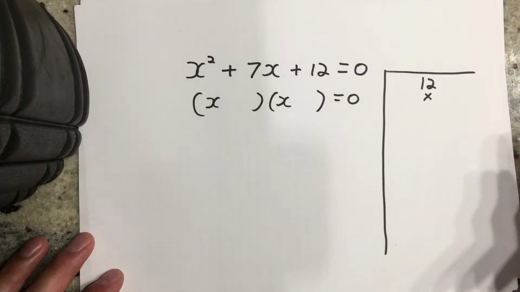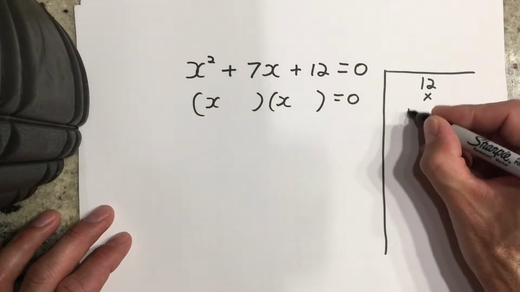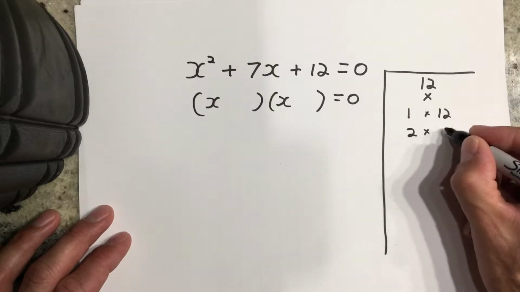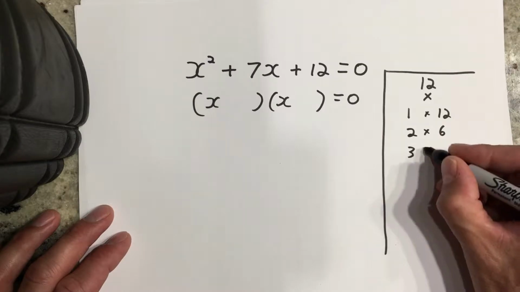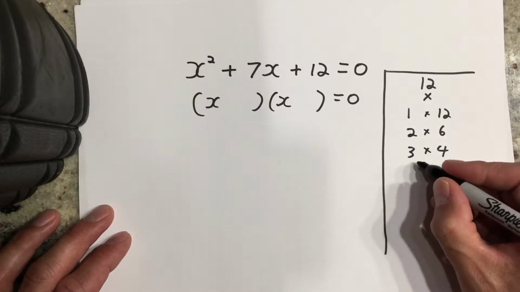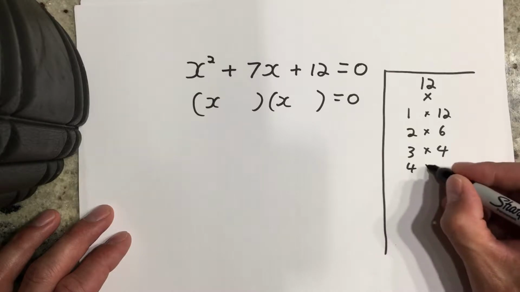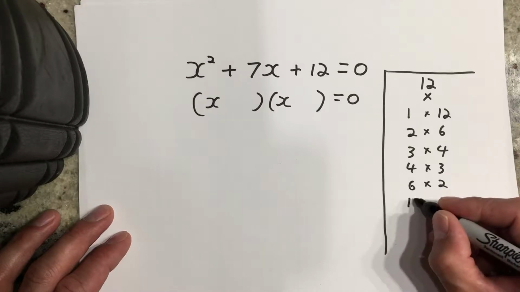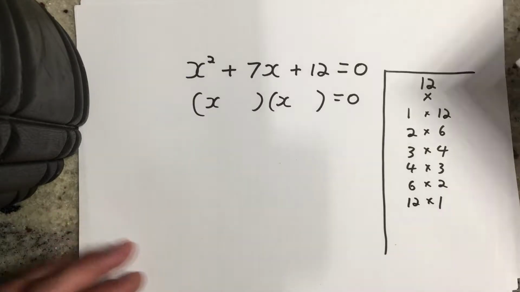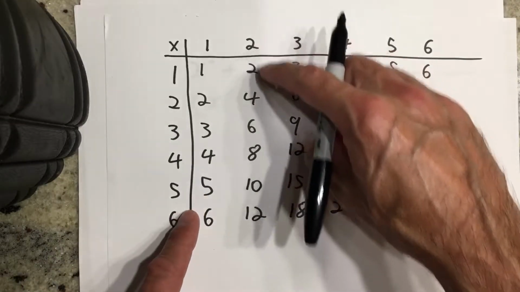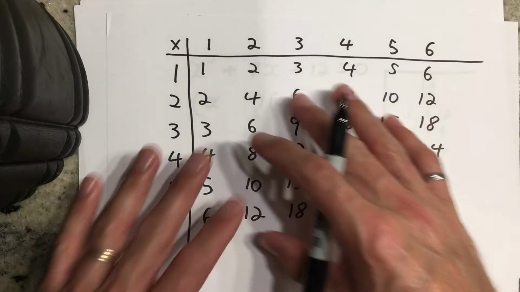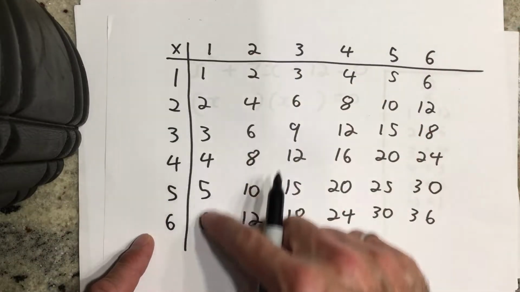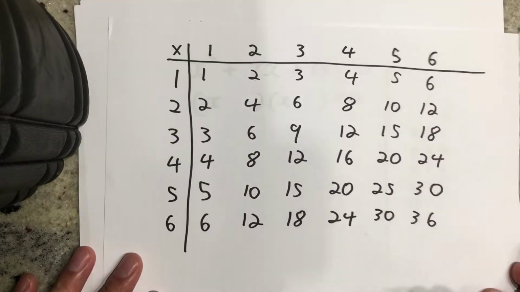So step 2, I'm going to list all those factors out below here. 1 times 12, 2 times 6, 3 times 4, and if I keep going, I'm going to see them repeat: 4 times 3, 6 times 2, and 12 times 1. Those are all the pairs of numbers I find in a times table that give me a 12. Now, I made this table big so you could see it. If you have a larger multiplication table, you'd find the 12 times 1 over here and way up there.